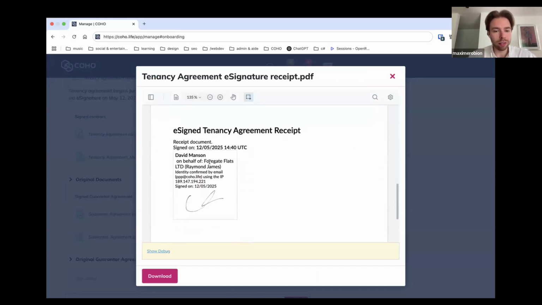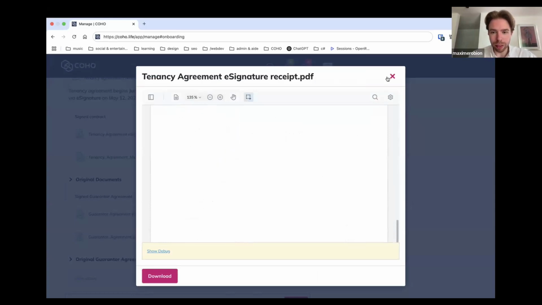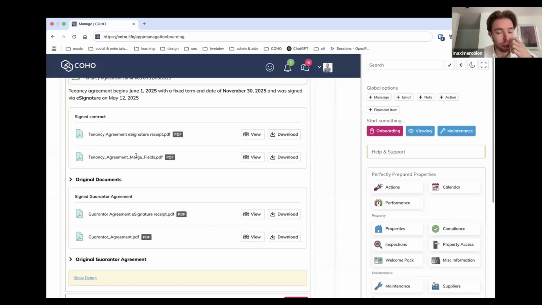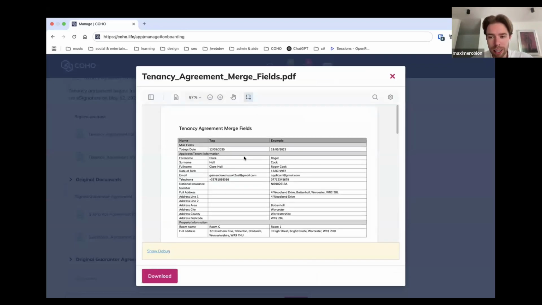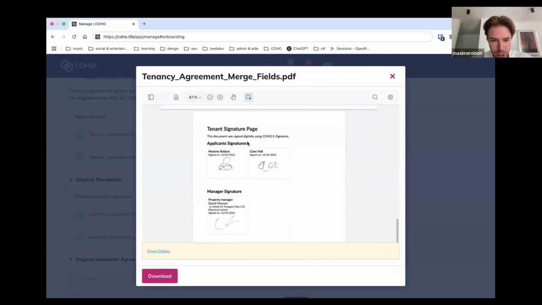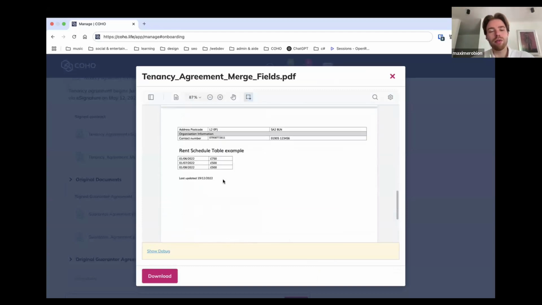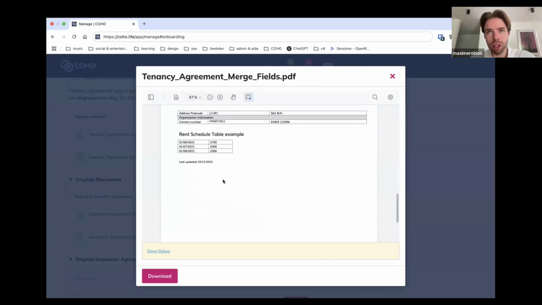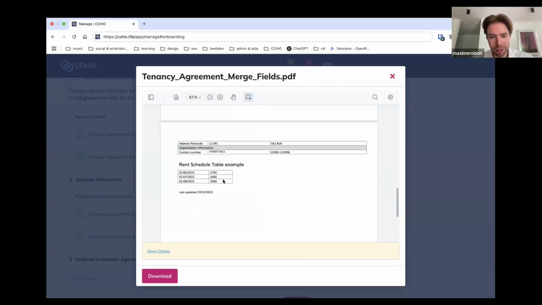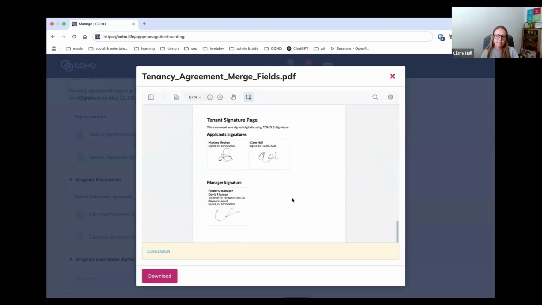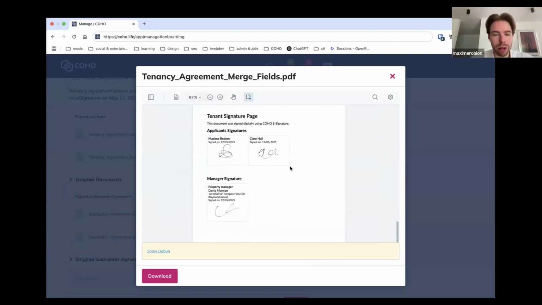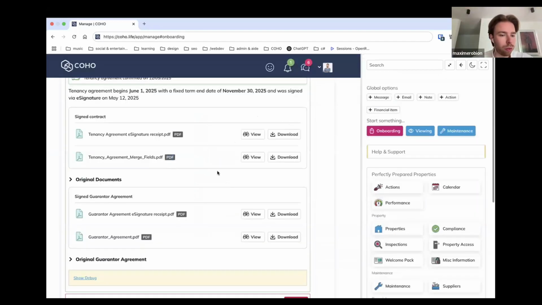And you also have the manager signature, and you also have the tenancy agreement PDF. But in the end we added a last page with the signature as well in the document, so that you don't necessarily have to have any signature merge fields in your template. Anyways, we're going to add a back page at the very end with everything so that you don't get confused.